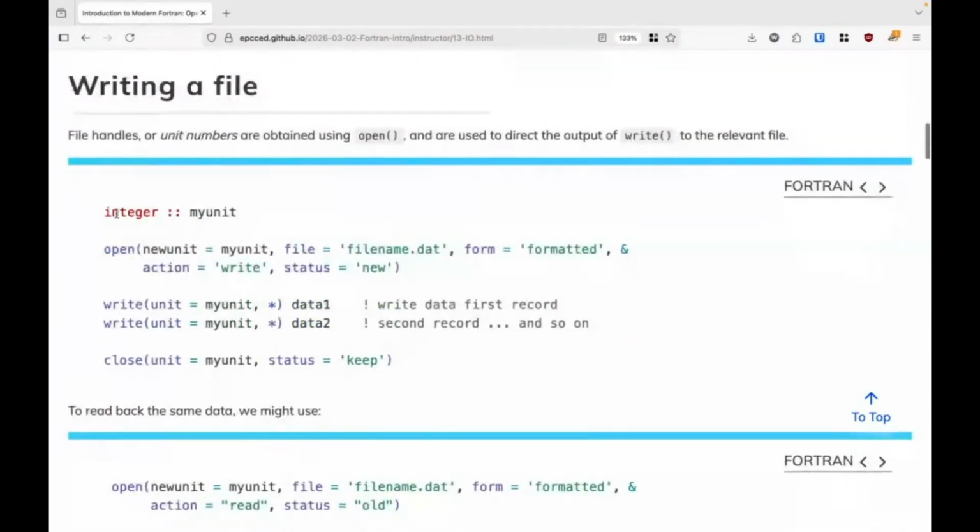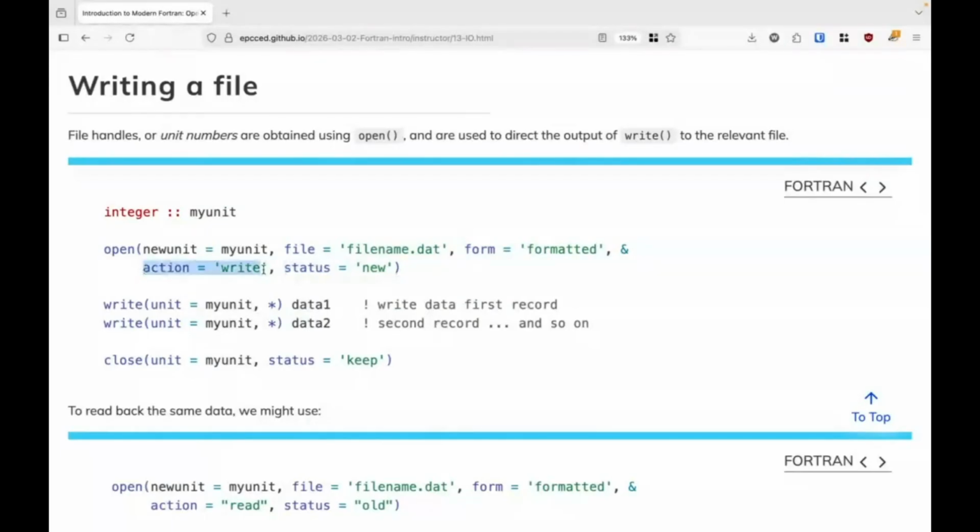So let's imagine that we've got an integer called my unit. What we would then do is call the open function, and we tell it to open file name.dat, form equals formatted, because we're going to be writing formatted data to it. Action equals write, status equals new.